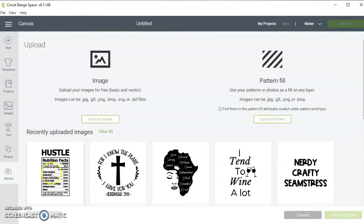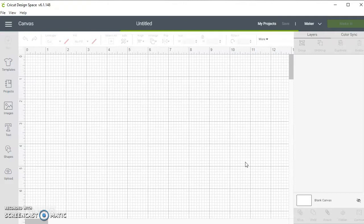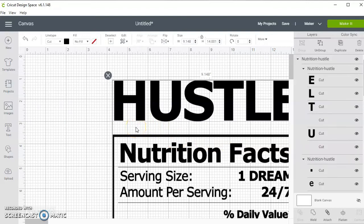Right, so now your image is here. So you click on it to select it. It's that little green box around it, and then you click Insert Images. All right, so here's where you decide what size you want it, whether you want it to cut separately or if you want it to cut as one large file.